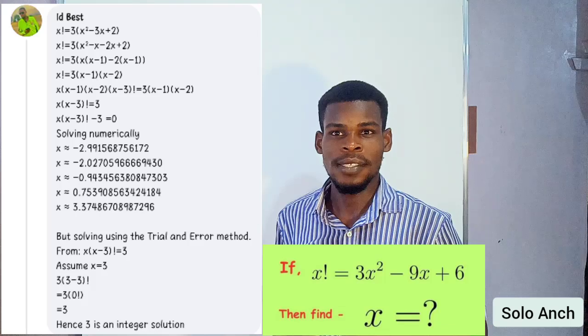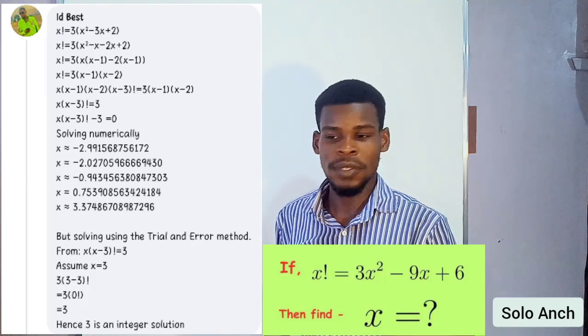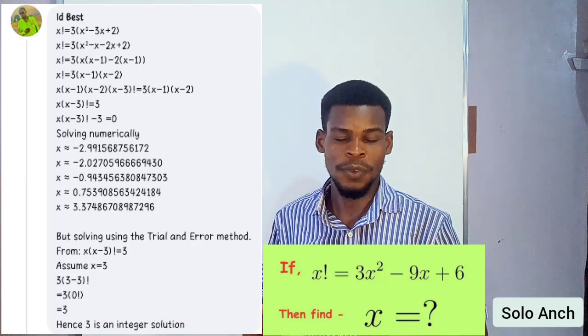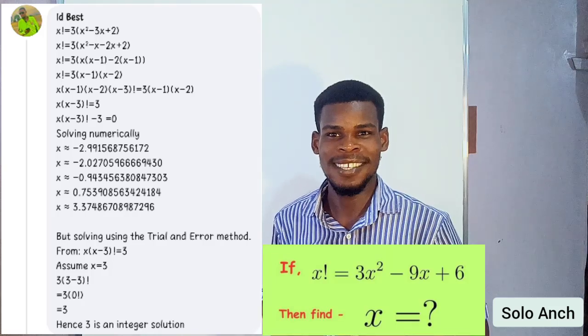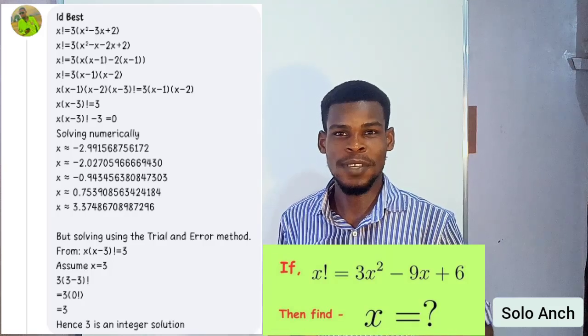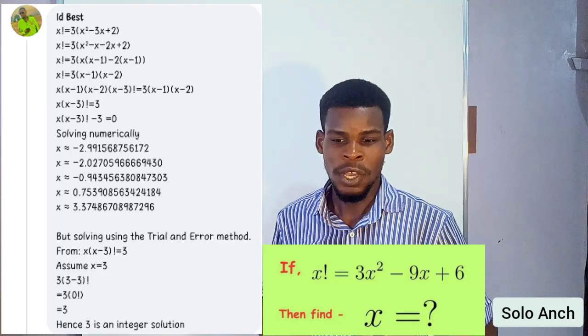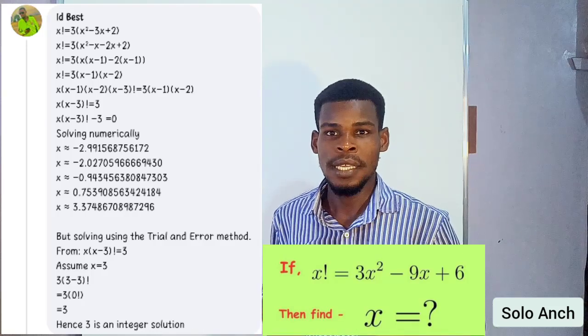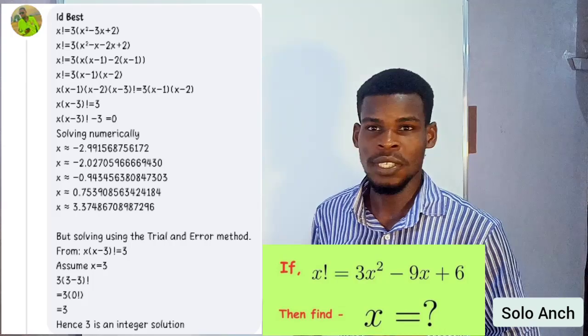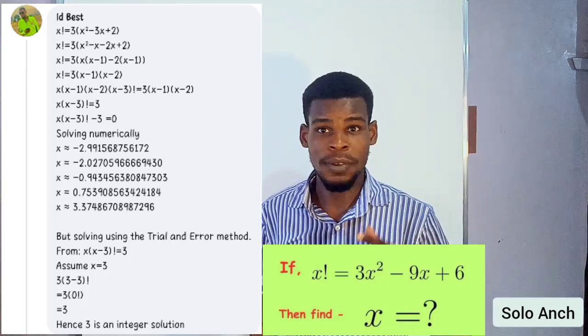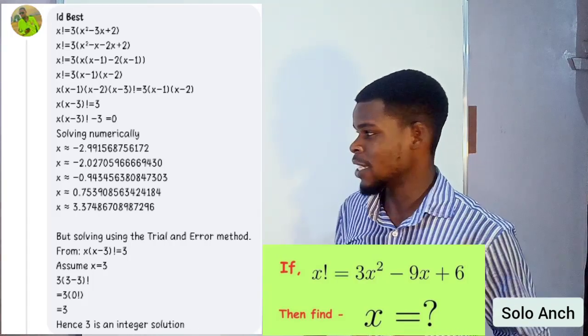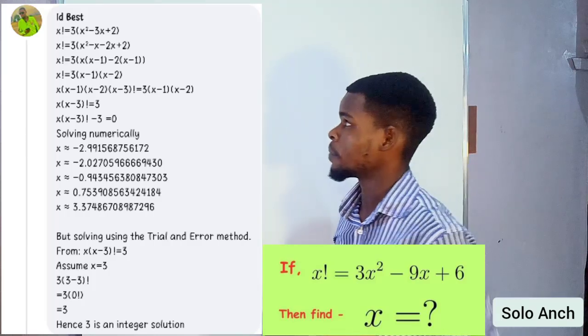So yeah, that's it. Though there's a little thing there in the solution, you went ahead to look at other solutions, but that would be a case where the factorial has been extended to some gamma functions, which will include every real number except the negative integers. But the question didn't need all of that, so that means 3 is the only solution to the problem. So shout out to ID Best on that. Okay, let's continue over here.